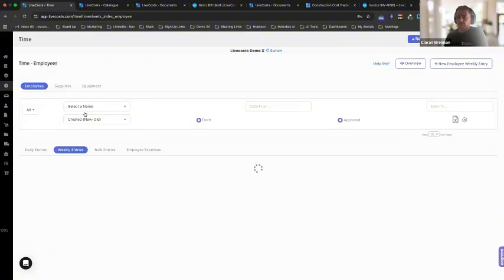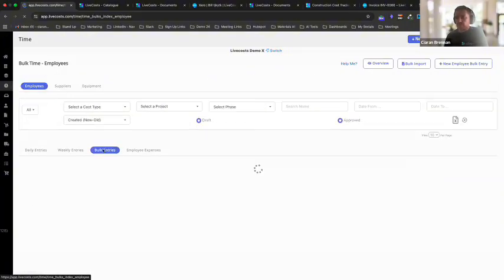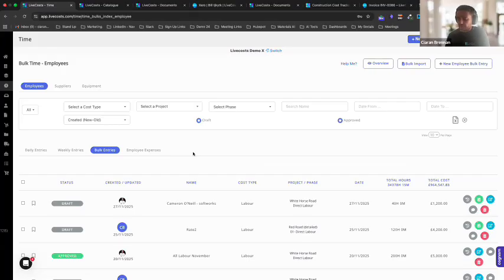The other option is we can do what's called a bulk entry. And bulk entry allows us to do one of two things. If we're not too concerned about tracking them every day, we can literally just retrospectively grab the payroll costs and just basically deploy that onto the project. And it doesn't even have to be at an individual level. We could say, listen, the guys on that project were out there last week, and the payroll cost was 10 grand or whatever it is. We can just deploy that sum onto that project as well.